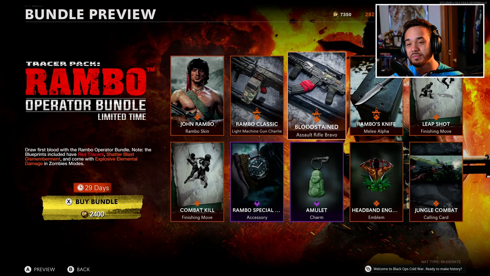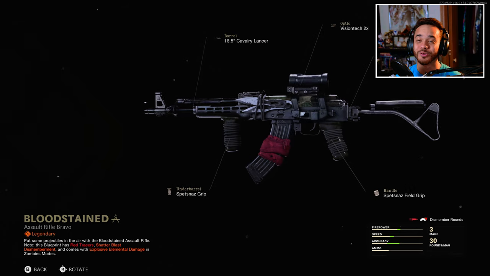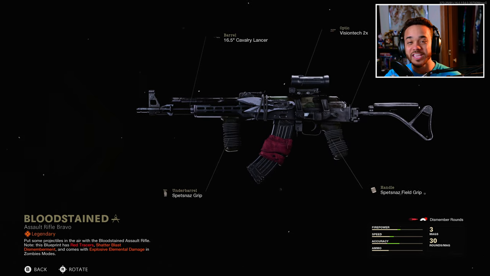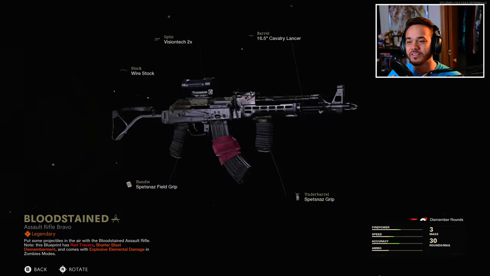Same thing with the Bloodstained AK-47. This looks absolutely amazing. I'm just gonna say this, I love this. This looks super unique. It's not an anime tracer, weird, colorful looking blueprint. This is very realistic and it looks great. It's stealth. I love it. That's a sick AK-47 looking blueprint.